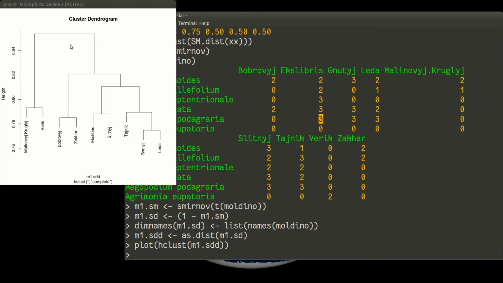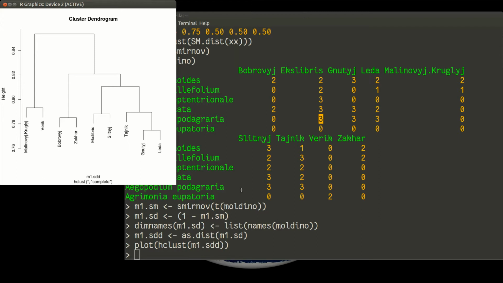and now you can see different islands. So some islands are more distant, like this left cluster of 2 islands, and some islands are much closer together. Some of them, like Knuti and Leda, are even very close to each other. So this is one of the results, very interesting, useful, and maybe good for some particular publication.